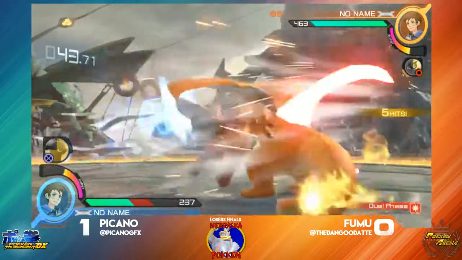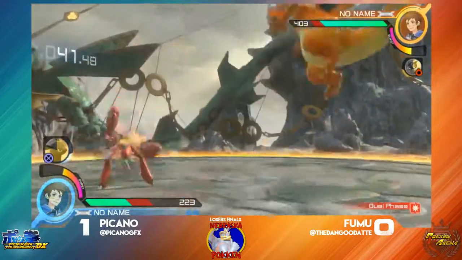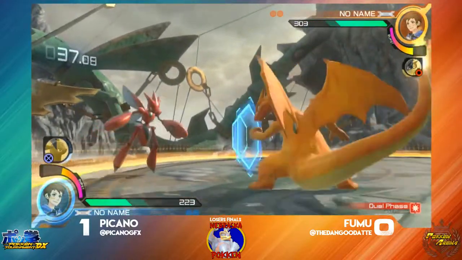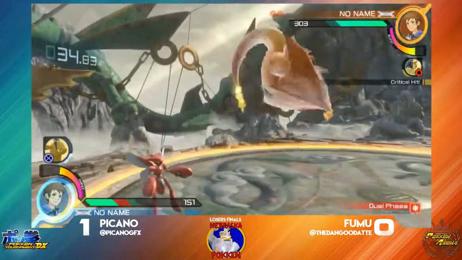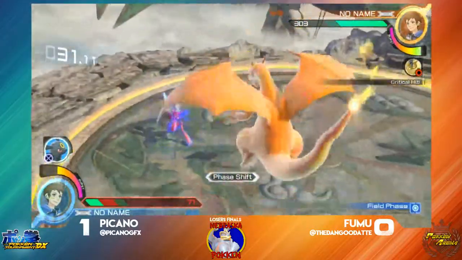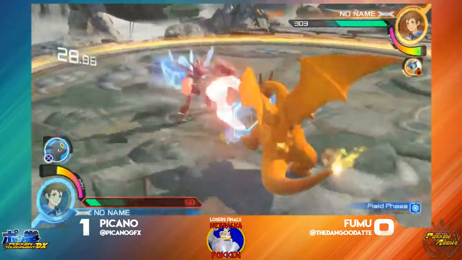Oh, dash in, dashes forward. Doesn't work out for him. That 6x will connect. Just barely, because of his really long hitboxes. That's what I like about Charizard. He has such long hitboxes. Not big, but long.